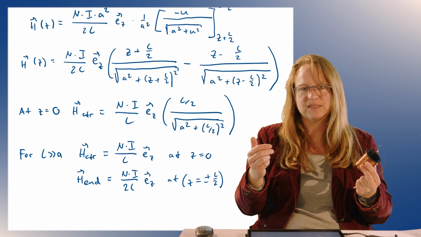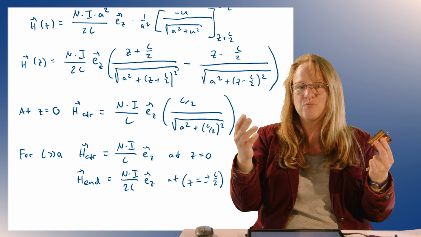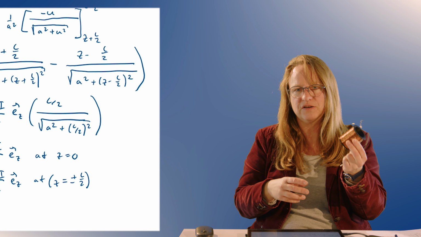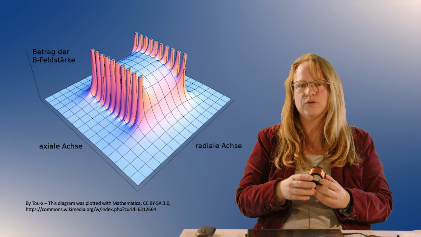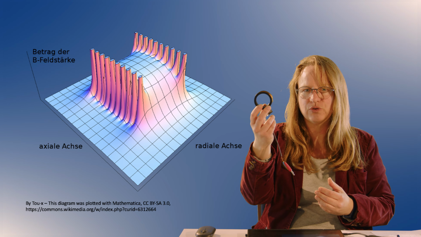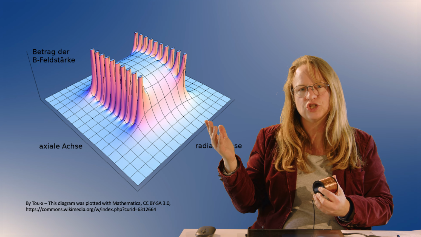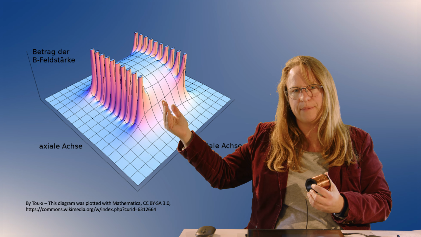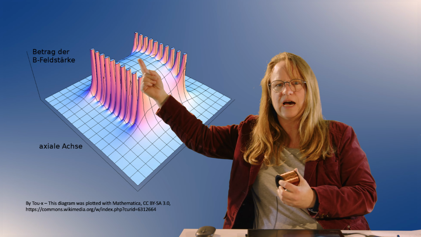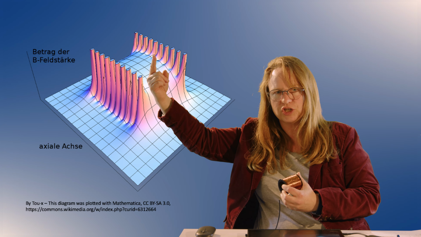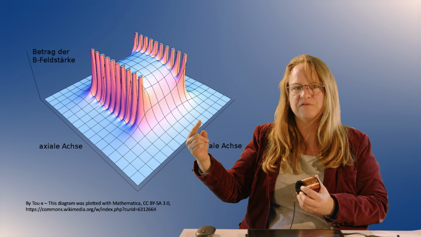So what you actually do in this case is you use a mathematical program, so you don't do it by hand anymore, but you use a numerical program in order to calculate what the magnetic field at the different positions is. And I would like to end by showing you one example of such a calculation result for a finite coil. So here in this graphic, you see an example of a calculation result. So we were just looking at the formulas and doing it by hand to calculate for a solenoid coil the magnetic field. Here is the result of a calculation for a given number of windings, and you can see where the windings are by these peaks here that are pointing up. And what is plotted is, in the out of the plane direction, the strength of the magnetic field, as a function of coil position.